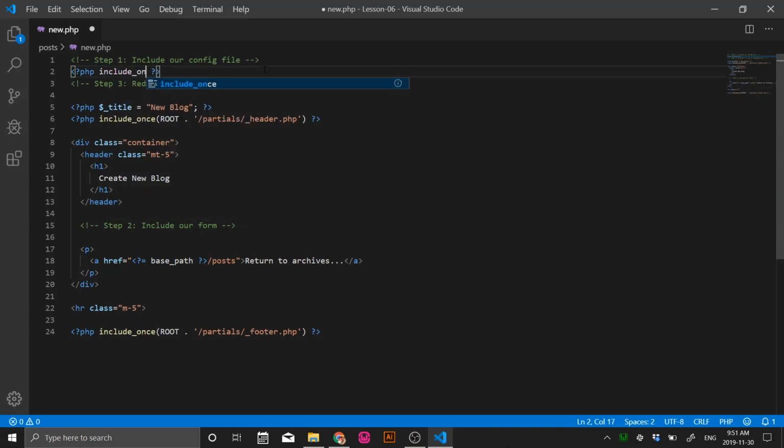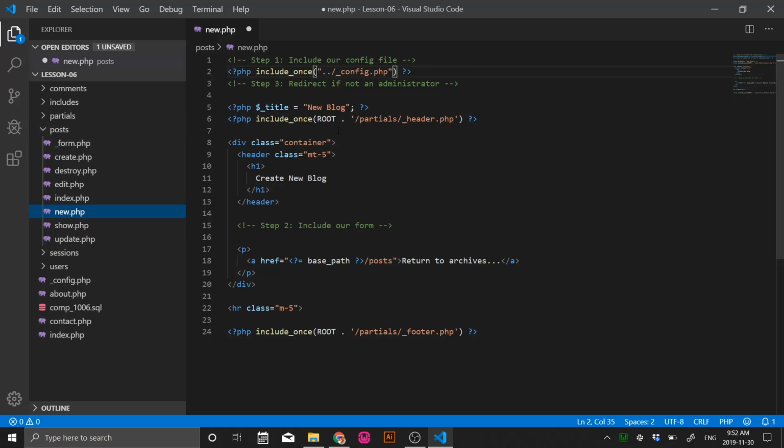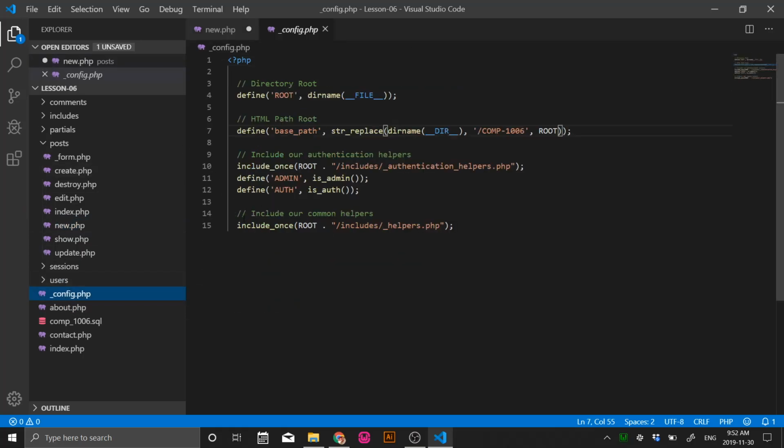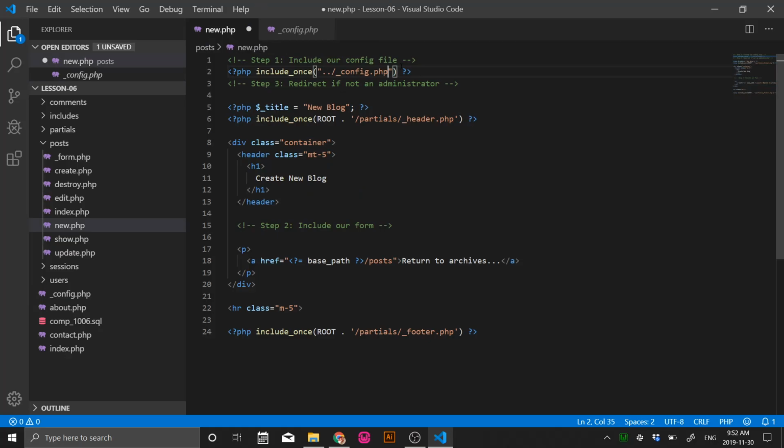Then I'm going to write the include once. Include's going to copy and paste the contents of a file that I pass in here into our page, right? And we'll use a relative path, underscore config.php. What that's going to do is it's going to look inside here. Right now, new is here. The two dots are going to make it go up a directory, which puts it into the lesson 6 folder, and then it's going to find the underscore config.php file, which is here. It's going to open that file, take these contents, and it's literally going to paste it in this line when it goes through and does its parsing.